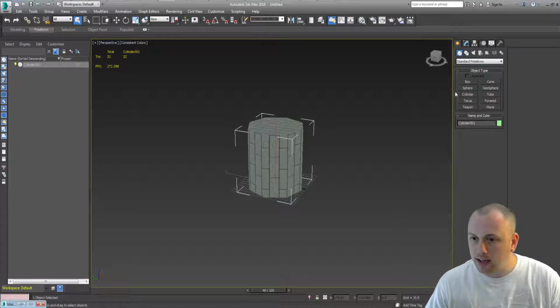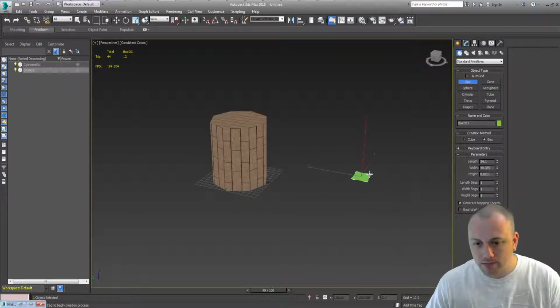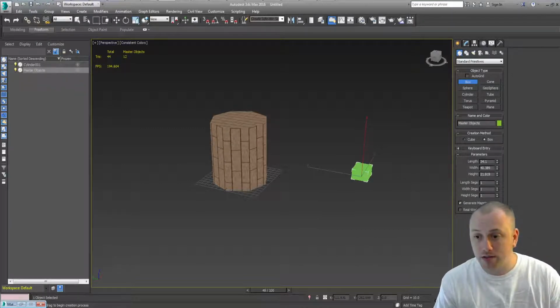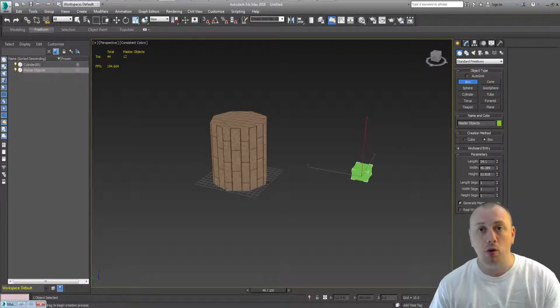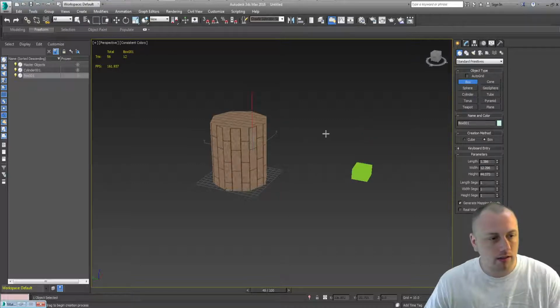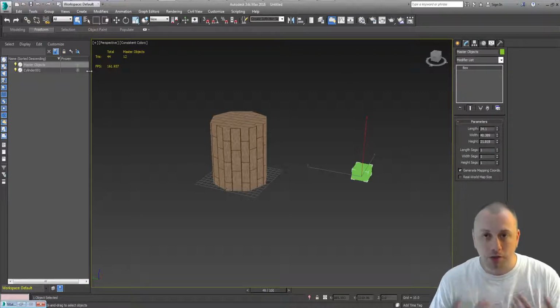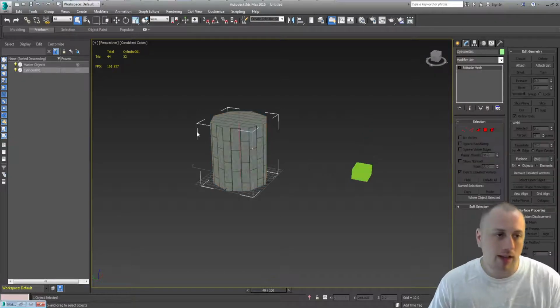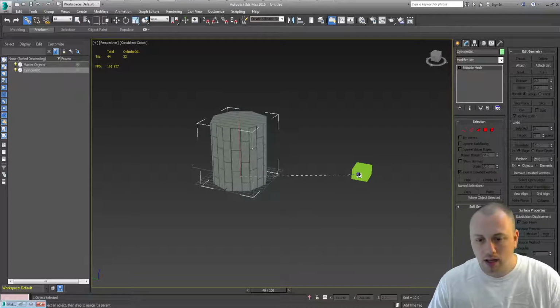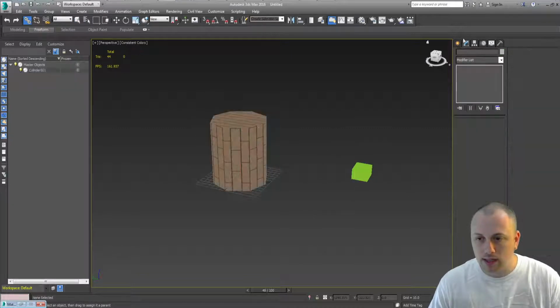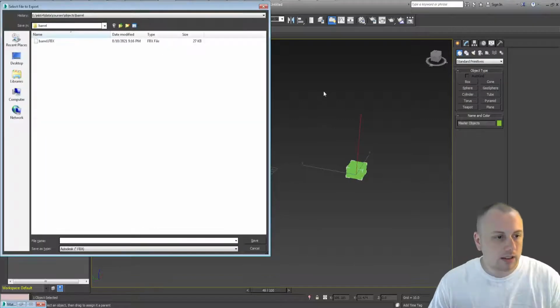We'll take a box over here. And we're going to call this Master Objects. Very similar to how when we exported a course, we had the object Course Master Objects. This will be the parent to what our barrel is assigned to. We again have to split it by material, so if you have multiple materials, make sure to split so that each object is in its own material. In this case, we only have one, so that's not a concern. We're going to assign it to the parent here, and then we'll export.